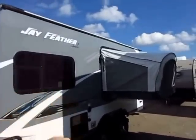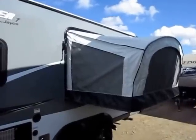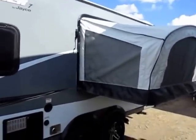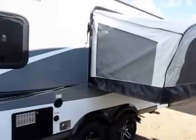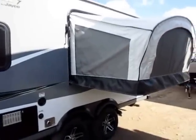The bed ends here, obviously the signature of the 17XFD here is the triple hybrid, and I'm going to sneeze in a second here, pardon me. Excuse me. Something in the air, apparently.